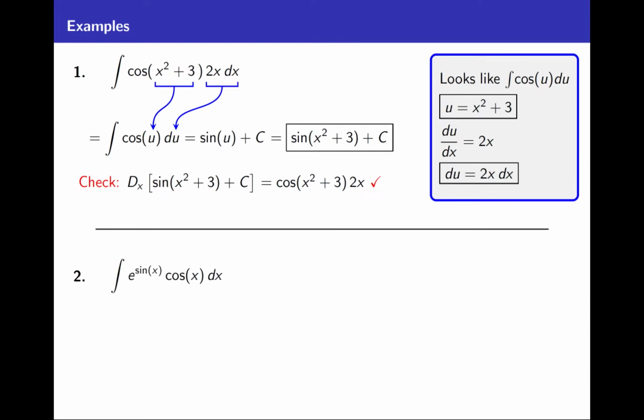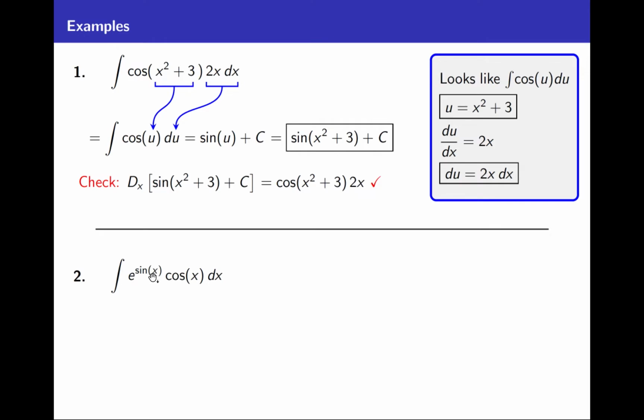Let's try another example. The integral of e to the power of sine of x times cosine x dx. Again, this is a complicated integral that doesn't match any familiar integration rule. So what we do is we look at this and think about what familiar integration rule this most closely resembles.